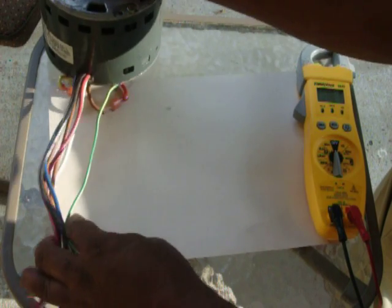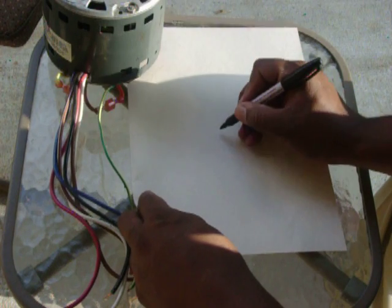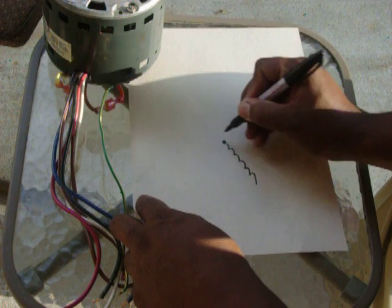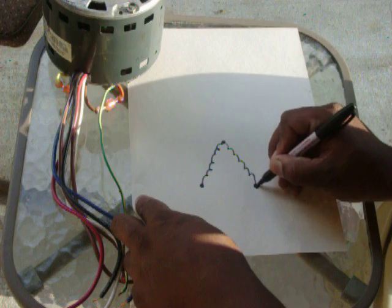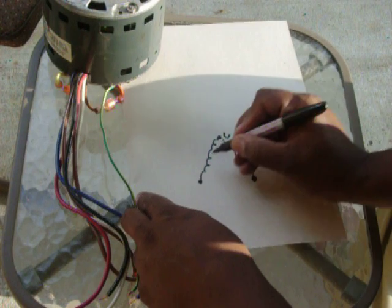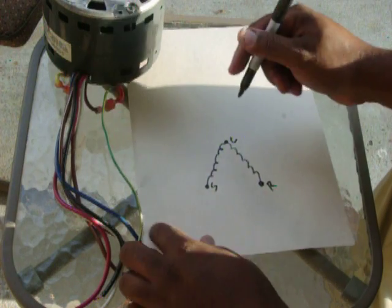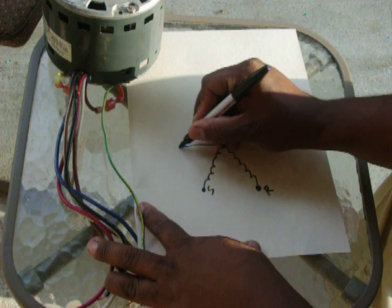First, let's just draw a basic motor. A basic motor would only have 3 wires coming off of it. You have 2 windings. You have 3 terminals: a common terminal, a start, and a run. If this motor only had 1 speed, we would have 3 wires coming off of it.